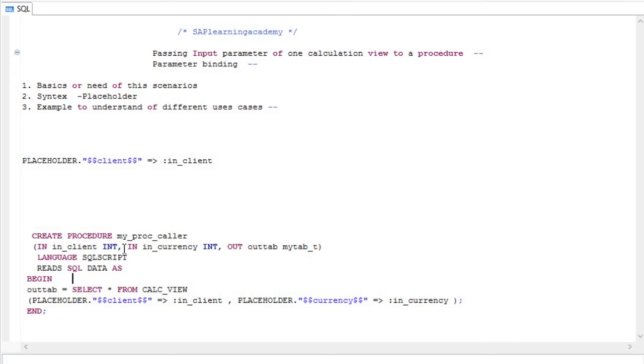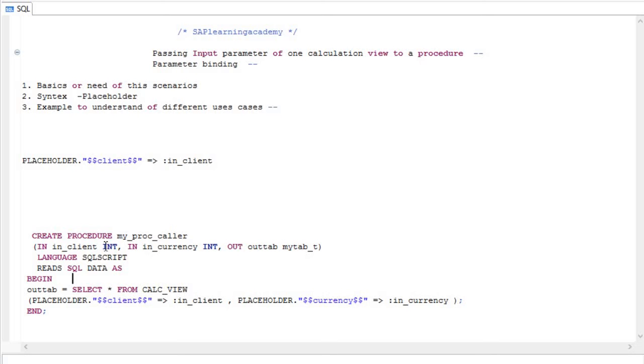Here I have used the input variable in client, in currency, and the output as output my tab t. So here we are reading the data from the calculation view, and how we are passing the variable: we have to put the command called placeholder, then the dollar sign, and then client, and this input variable is taking the data.